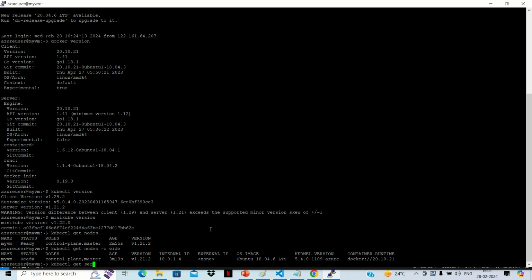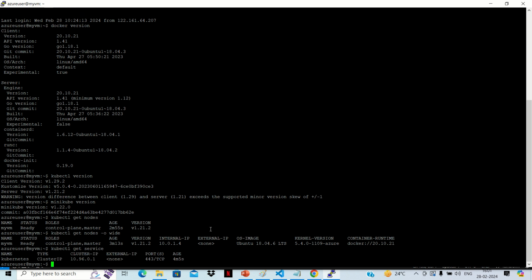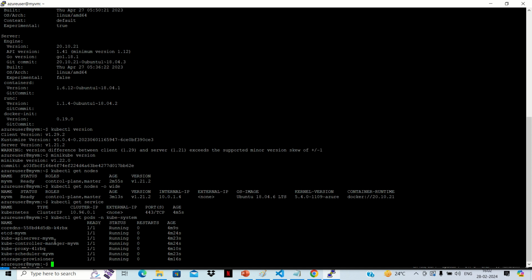Just like if we want to check some kind of service, maybe if it is showing here, so yes, we can see that there is one service of type ClusterIP, and there are certain pods also. So if we say kubectl get pods -n kube-system, I think it is, where we are having those pods. So yes, we can see that we are having the API server here, a controller here, kube proxy, kube scheduler, storage provisioner, etcd, core DNS, all the components of the master in the node, because this is the master, this is the node, that's why we are having all components here.